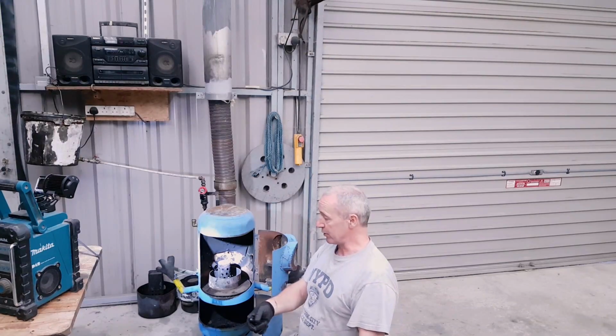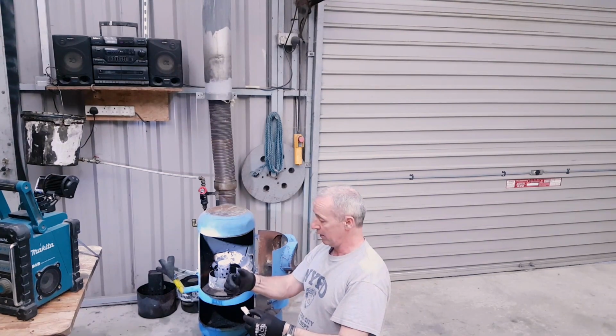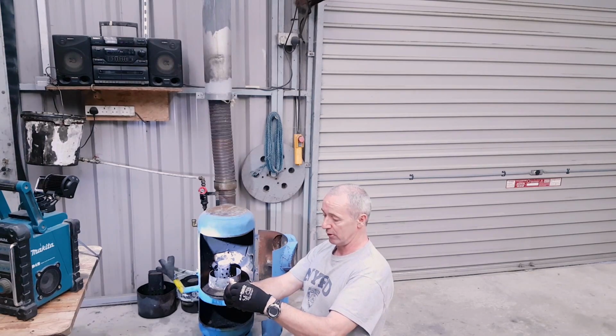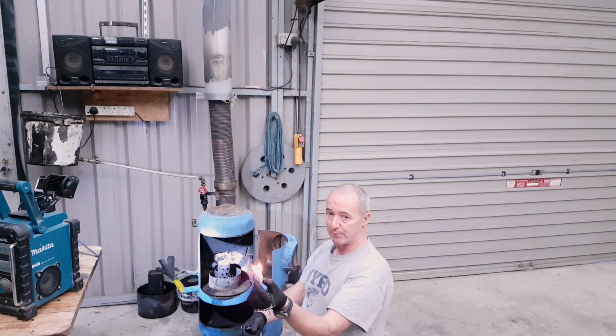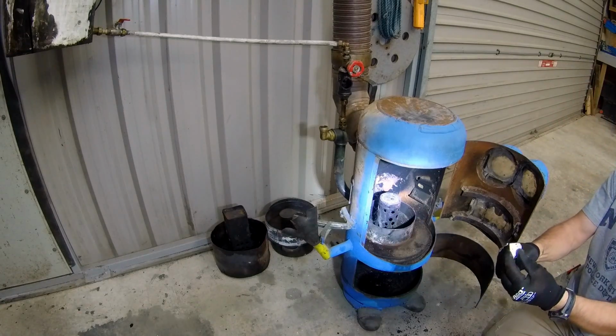So to get this whole show on the road, I have a bit of fire lighter. I'm just going to light that and throw it in here. Nothing special. So that's in there now. That went out. Okay, another piece.